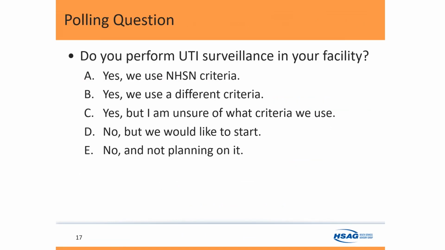Okay, perfect. So that brings us to our first polling question. We're going to open up this poll for you, and we just want to hear from you. Do you perform UTI surveillance in your facility? So we're looking at: yes, we're using this NHSN criteria you just covered. Yes, but we're using a little bit different criteria. Yes, but I'm not exactly sure what that criteria is. And then no, but we're interested. We would like to start tracking this. And then finally, no, and we're just not interested in it.